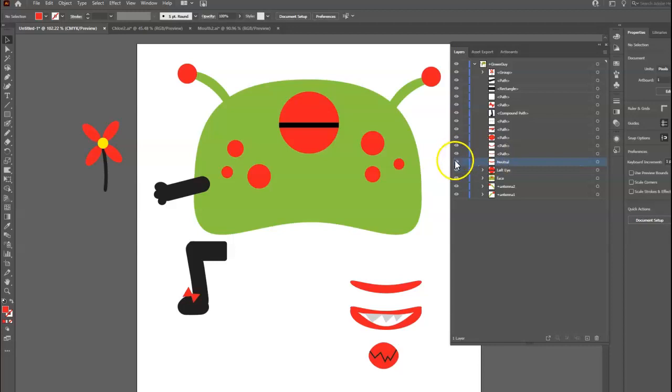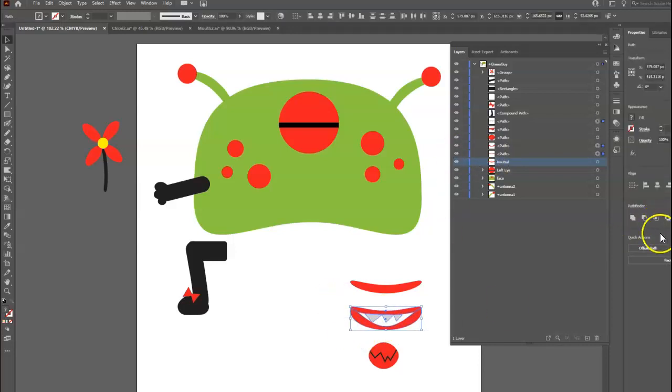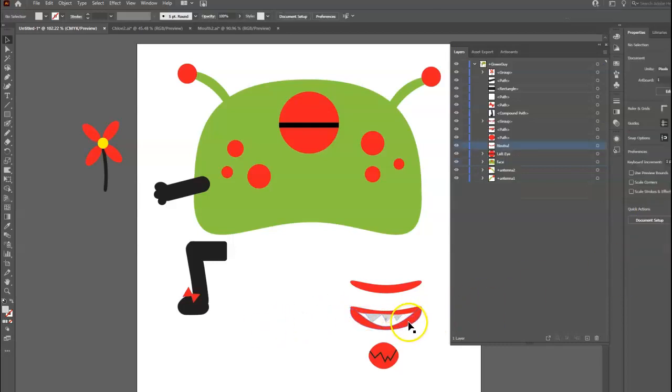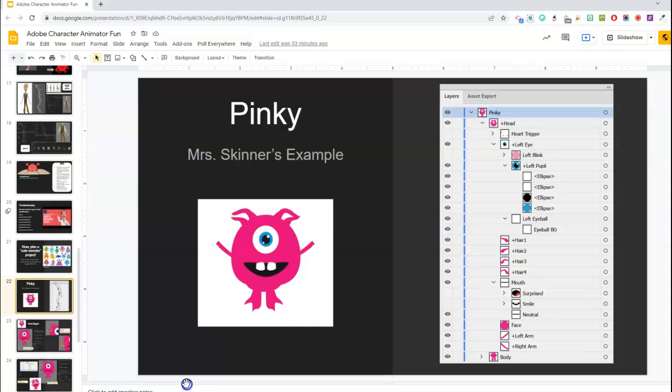Neutral. All right, this here is going to be my smile, so I need to group all of this together. Control G to group. Okay, and then I'll rename this one. Right there, right? And that's my smile. Actually, let's see what that's called. I never do remember these. I always have to go back and look for whatever reason. Yeah, smile, surprised, and neutral.